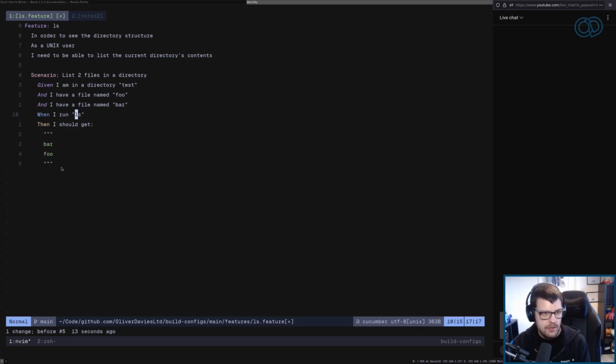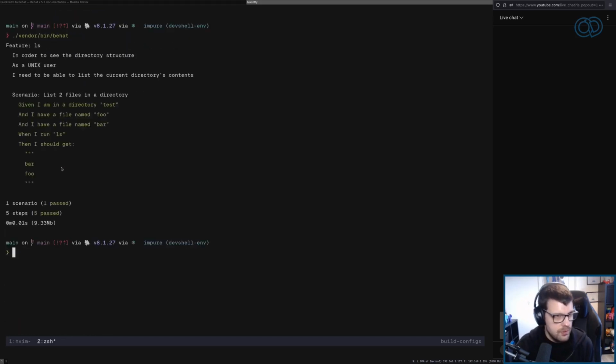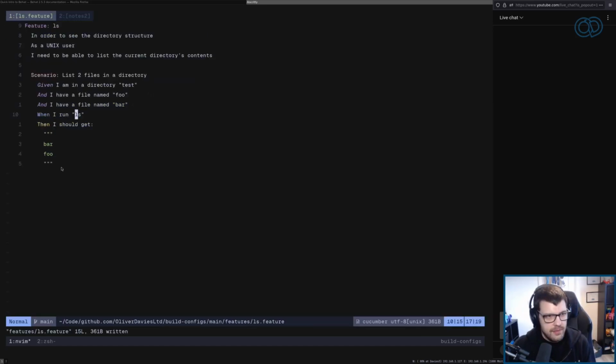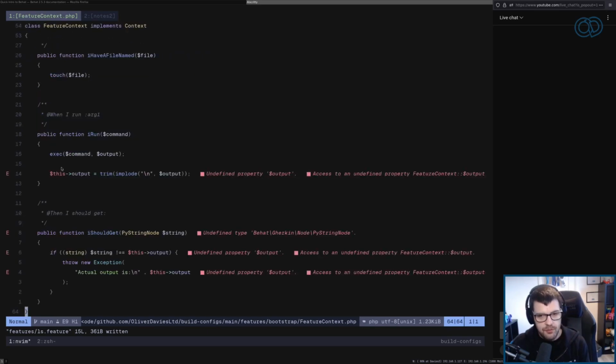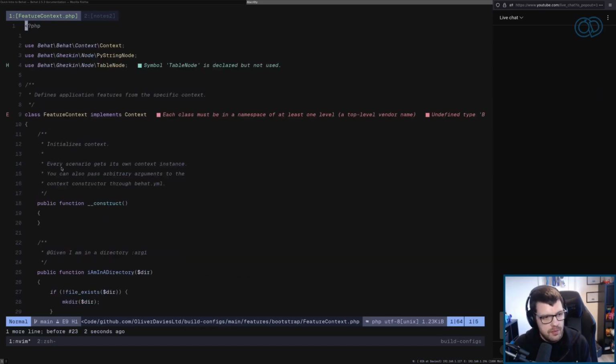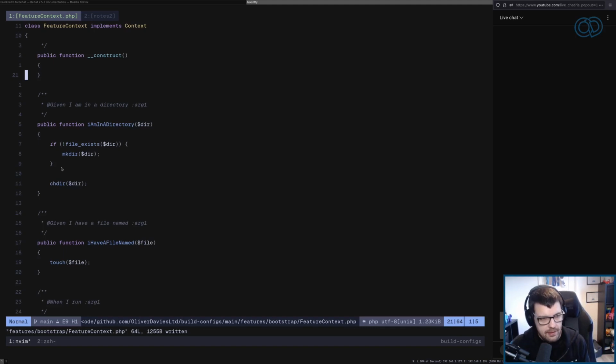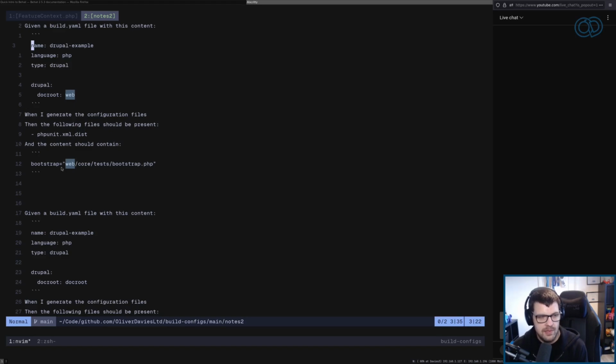So yeah, I think this is an interesting place to move forward, and maybe I'll do a little bit more research into this before the next time I do a stream. But it's interesting. I haven't gone through this process for quite a while. So I was sort of assuming that it would have some of these standard steps pre-set up, but it's interesting to me that it still wanted me to fill them in, even for what I would say is a fairly standard case: I am in a directory, I have this file. So if we have to do that anyway, then adding things like the things I was saying earlier on aren't going to be that difficult.